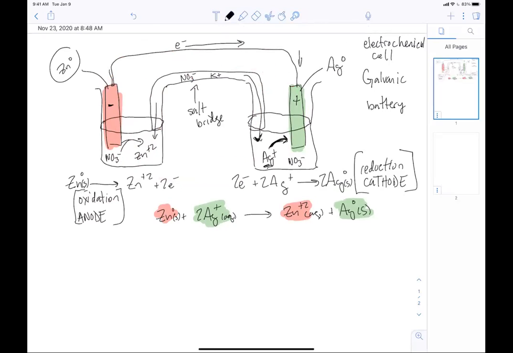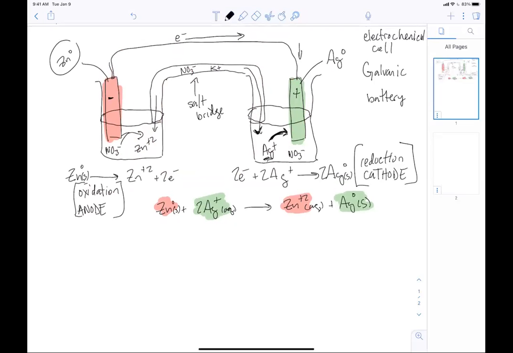If we want to encapsulate all of that, yeah, we're going to talk about platinum electrodes in a second. That's a good question. If you want to encapsulate all of that knowledge into a shorthand notation, you can do it very easily. You draw out the anode reaction. And so you can see I've drawn it out just like it happens in the half reaction. It goes from zinc 0 to zinc +2. So I'm just drawing it from left to right. This double line here represents the salt bridge.